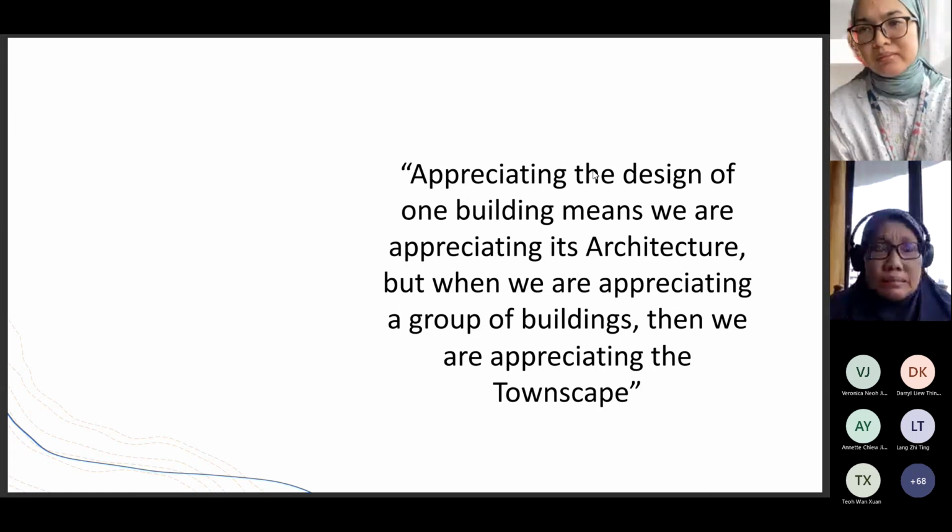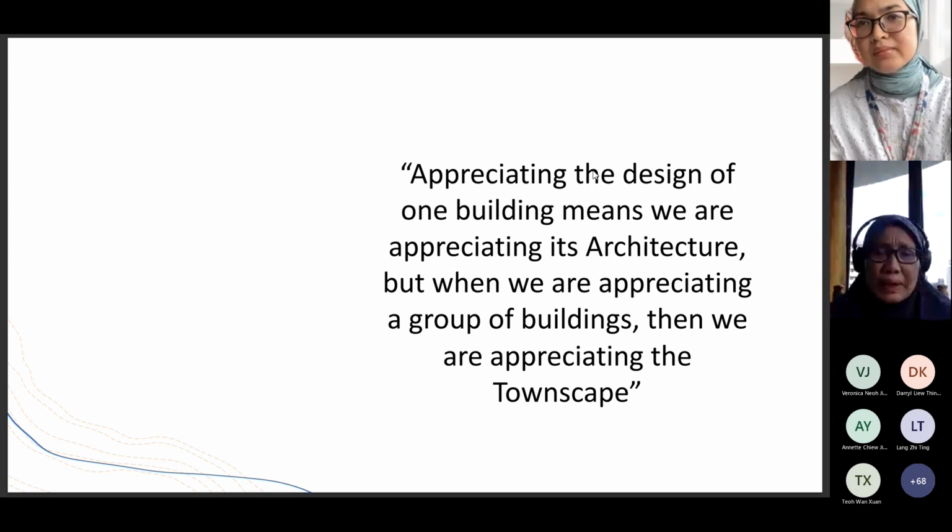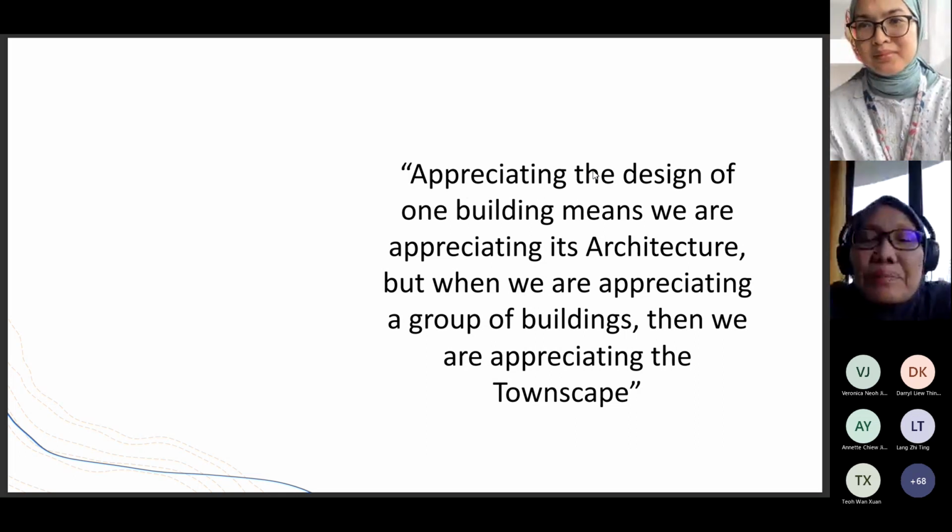Somehow, this working-in-silo culture between planning and architecture has resulted in urban design becoming a no man's land, instead of the field that bridges the two major professions in city building. It becomes a no man's land whereby everybody claims that they're doing urban design, but actually nobody is really taking the responsibility to do so. And the result is what we see in our cities today.